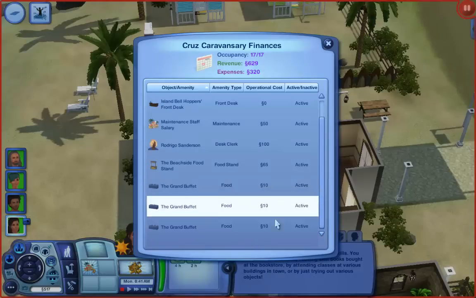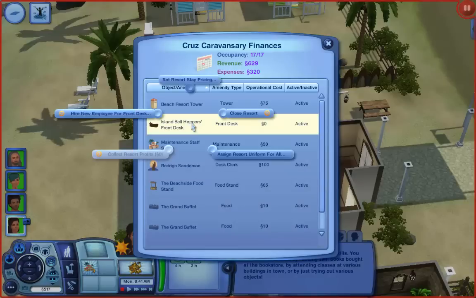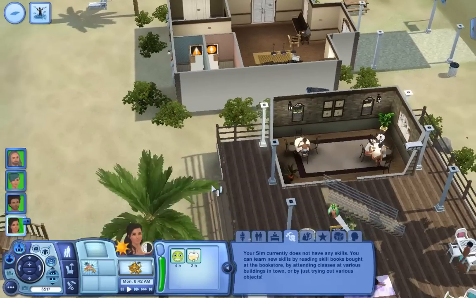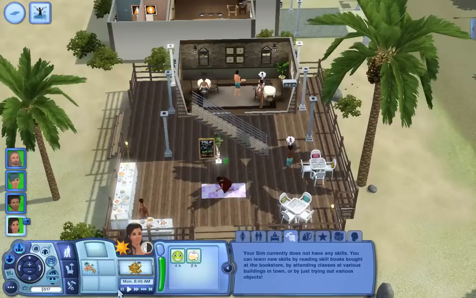The buffet has cost a lot of money to upkeep. We're paying this guy this much? Really? And Island Bellhoppers. How do I. What? Stay resort pricing. I'm not gonna change the stay pricing yet just because our resort isn't that great. We don't have that many amenities. But other than that, looks like a lot of people are having their fun here.